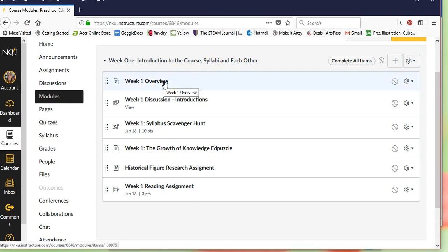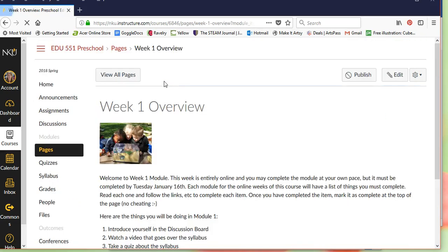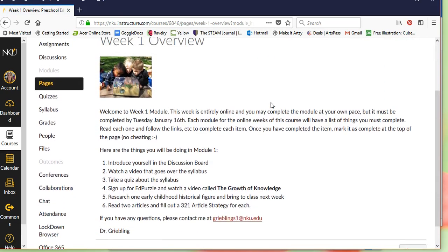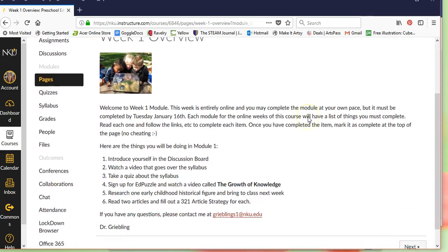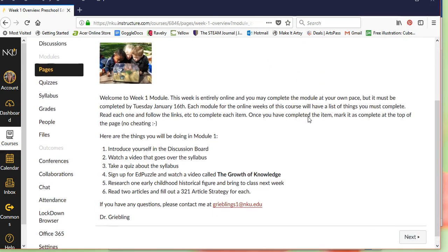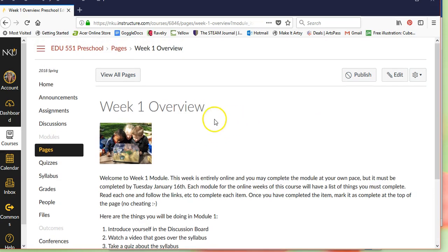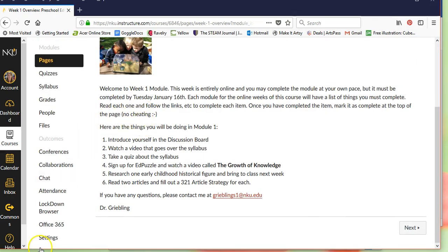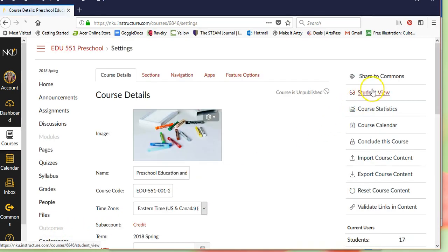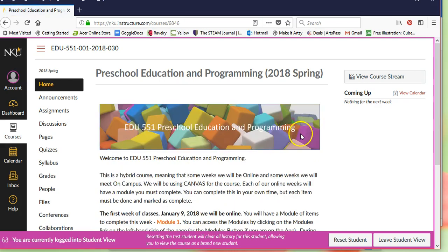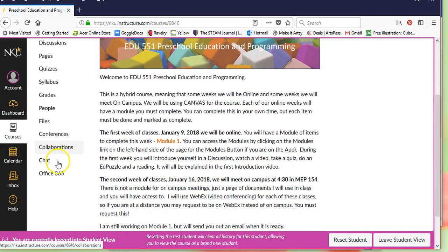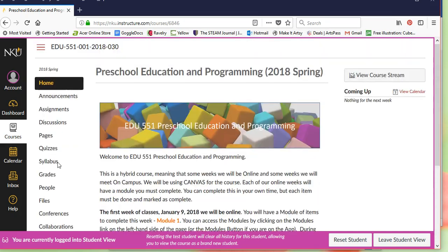And all you need to do is click through the modules, and at the top you should have something that says complete. Let's see if I can get into student view. Like I said, I don't know Canvas quite as well as I'd like. I don't even think you'll see the modules in student view because I don't have them published yet.